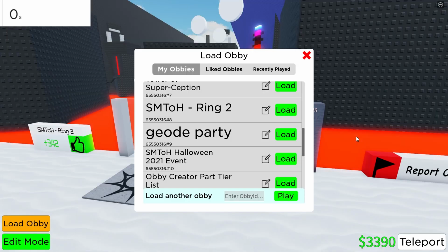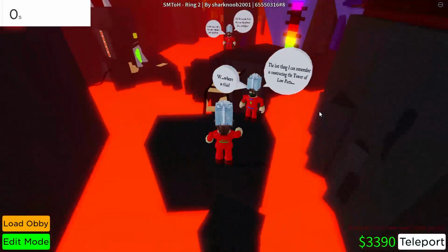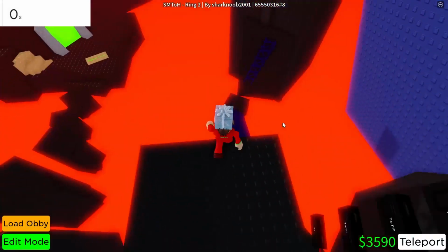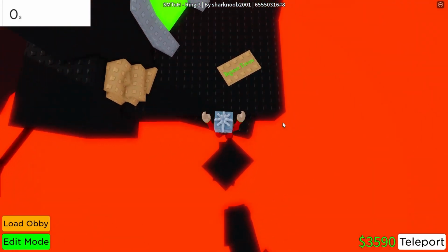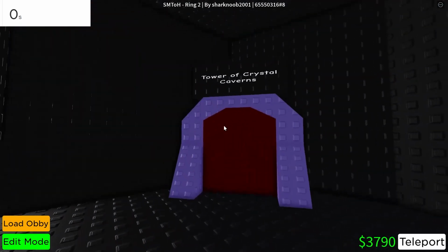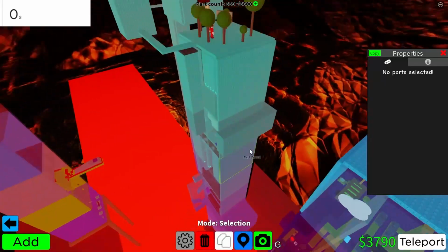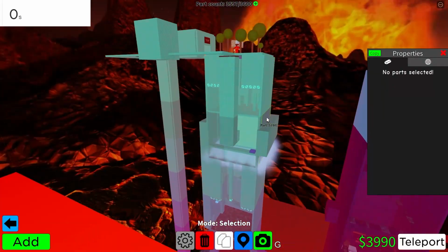Most of the stuff I did today was in SMTOH Ring 2 with this Obby ID. The first thing I did was Tower of Crystal Caverns, which was in intermediate towers. To get to that, you want to go down here and then down into this cave. Since I already showed you the tower start to finish, there's not really any need to show it again. But this one is probably my favorite tower I built in today's video. I feel like it turned out very well.